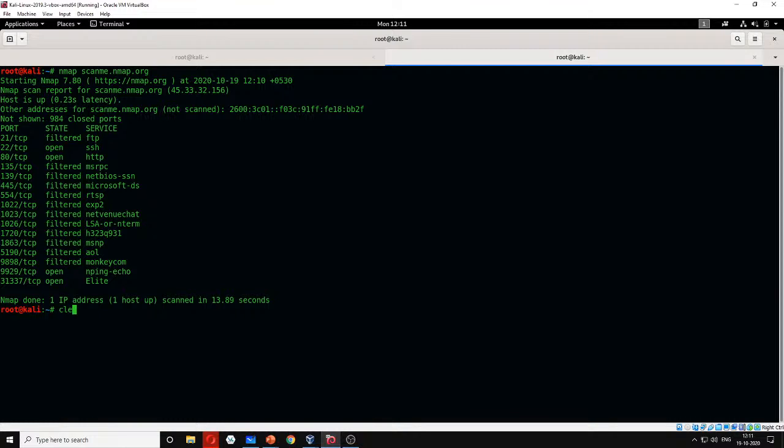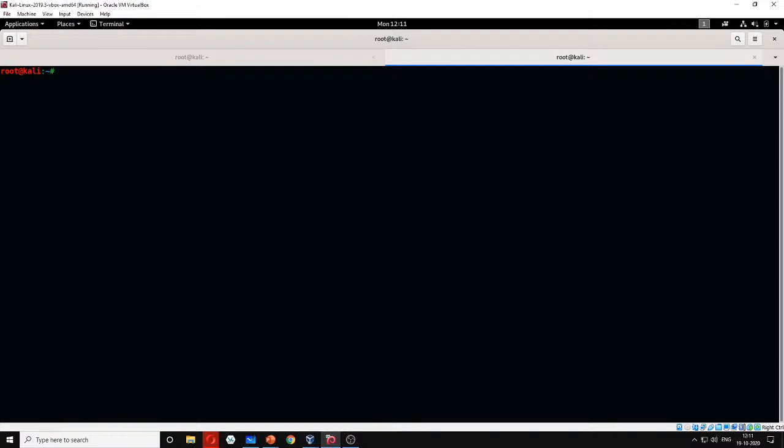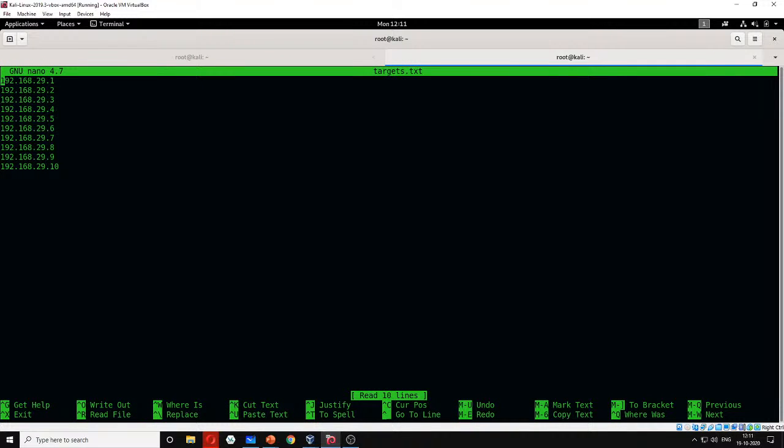Now, can we give a list of IPs and tell Nmap to scan? So I already have prepared a list, targets.txt. So here you can see there is a list.